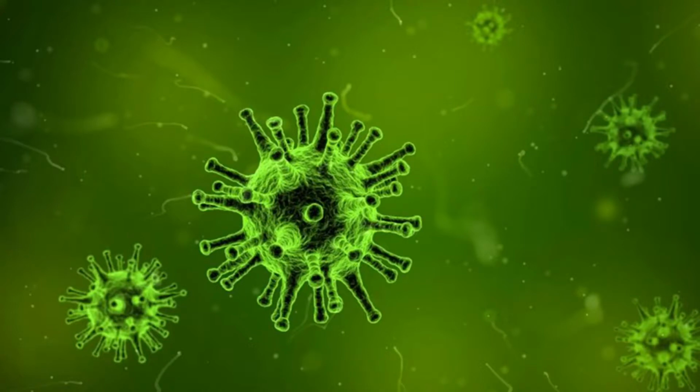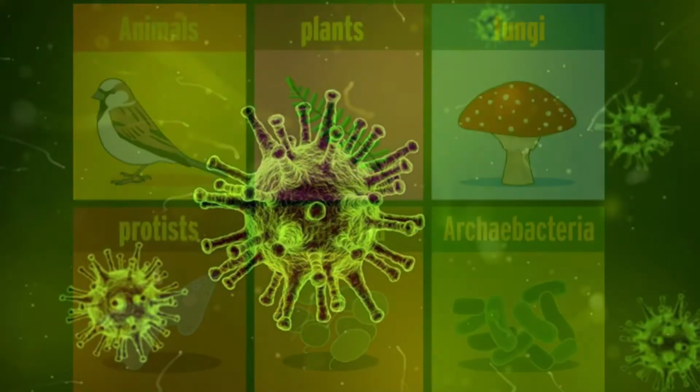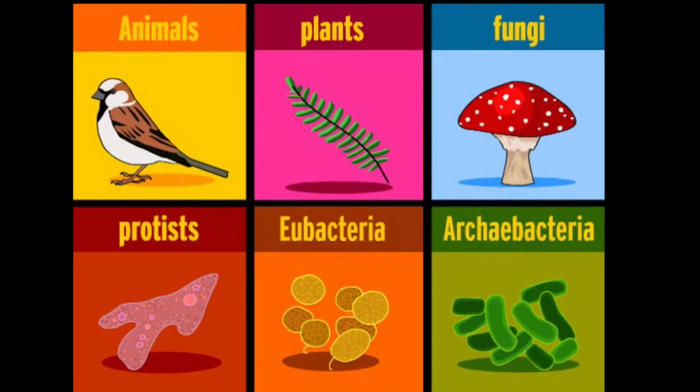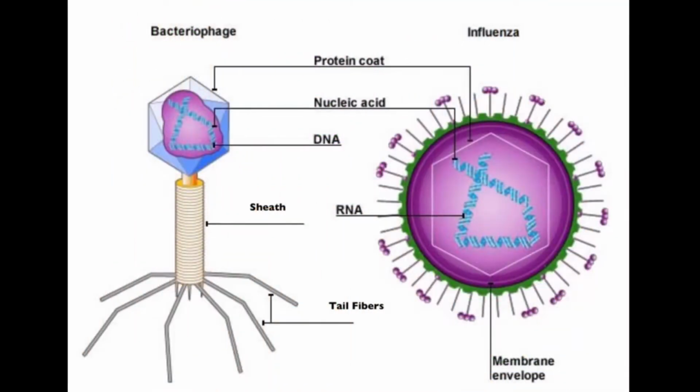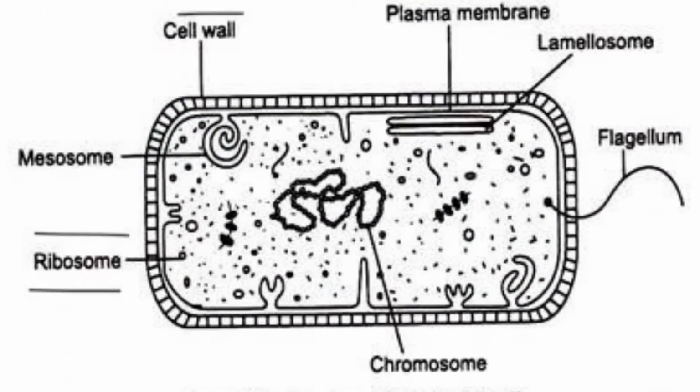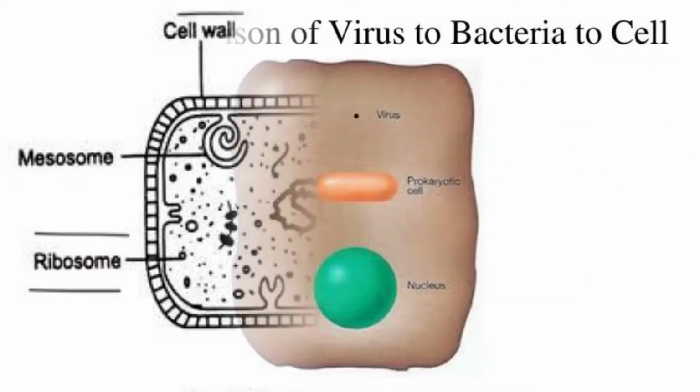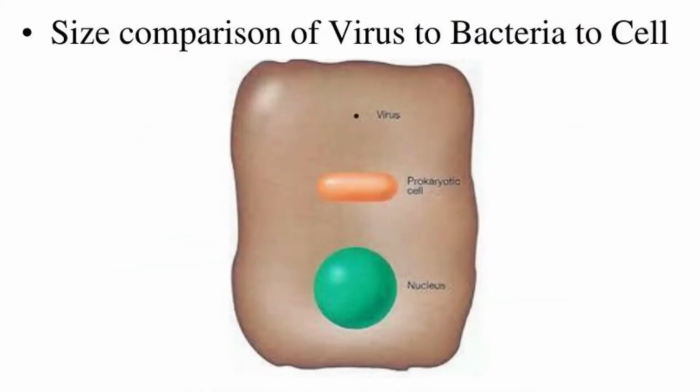They have their differences and some similarities as well. Viruses are found within the living cells of a host. They are not made up of cells, they are not considered living, and therefore are not classified into a kingdom. Some differences viruses have from bacteria: viruses have a protein coat, but no cell walls or ribosomes. Ribosomes are present in bacteria, and their rigid cell walls are made up of peptidoglycan. Secondly, viruses are smaller than bacteria.